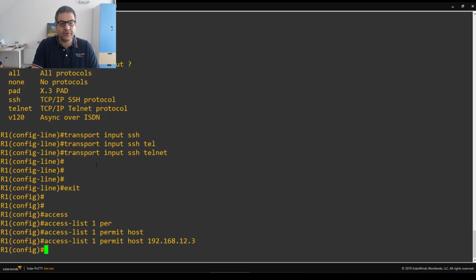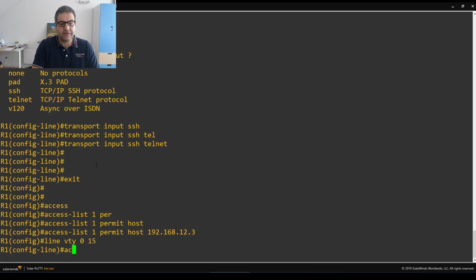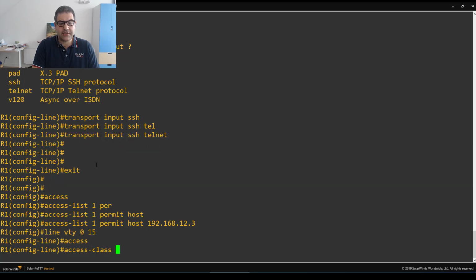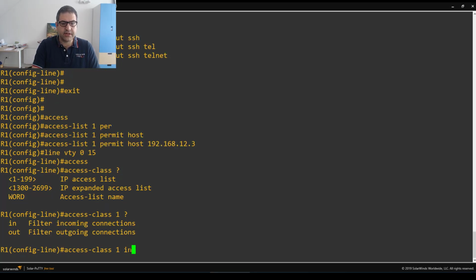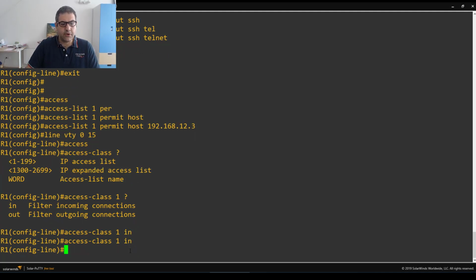So now what we need to do, we have to go to the line VTY 0 to 15, and I have to say access-class, and then I will mention the access list that I have configured, which is 1. And then the way in, because the Telnet is coming to the router, so the way in. So what does it mean here? That means that anyone who has the IP 192.168.12.3, this is allowed to do the Telnet. Anyone else is not allowed.